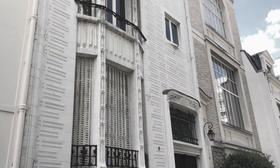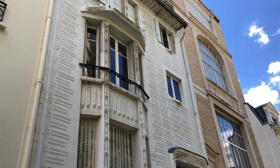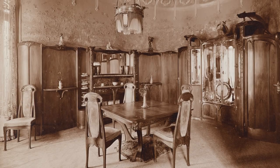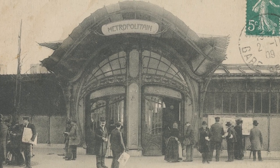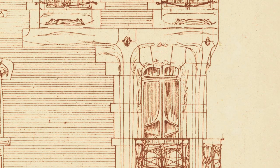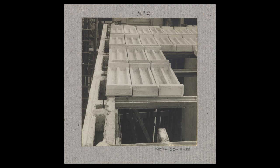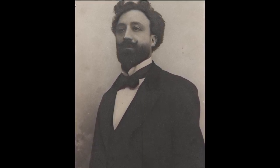Modest in size, traditional in form, and built from precast blocks formed with reusable molds, the prototype house depicted here is not the type of work we typically associate with Guimard. He is better known for his upscale residences and his station entrances for the Paris metro. As seen in this drawing, those well-known projects are dominated by sinuous, expressive lines. Yet Guimard's experiments with standardization and prefabrication in support of affordable housing were equally important to the development of his signature style and mark him as an architect of his time.